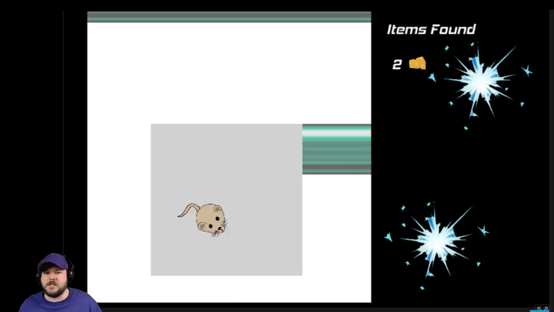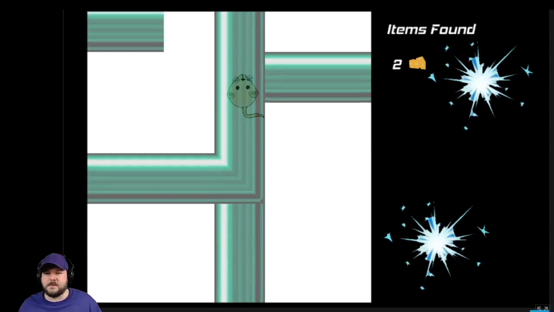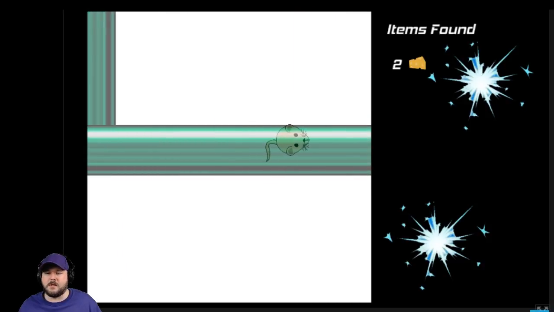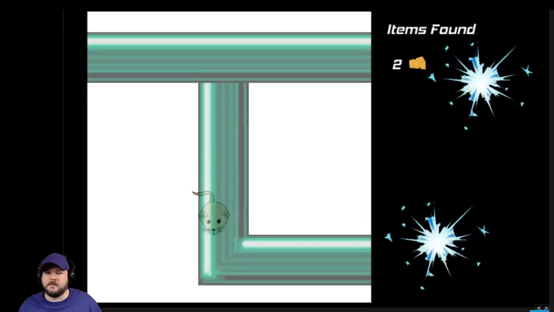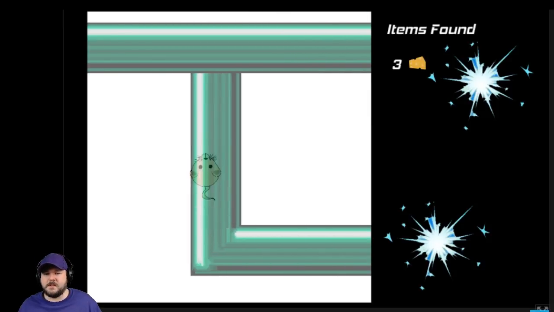Oh, cheese! Found more cheese! Alright, so that's two pieces of cheese. I thought that was going to be a way out, and that would just be a dead end. Oh, another piece of cheese! Let's squeeze!